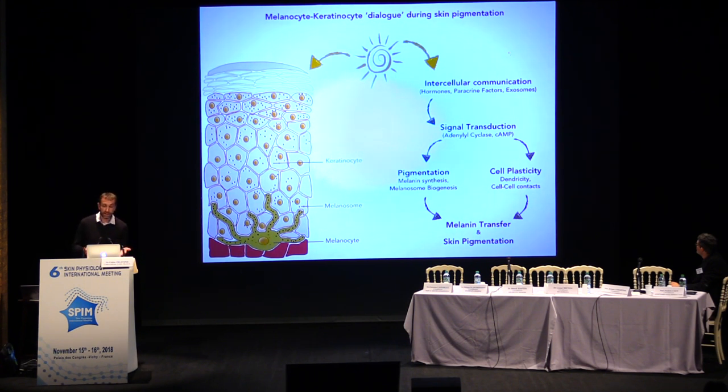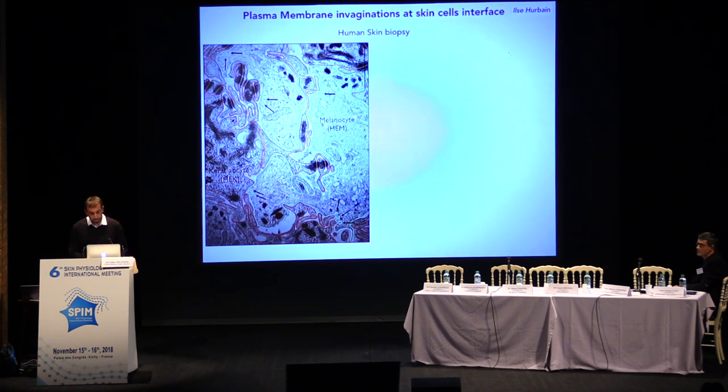So this project aims at understanding how this melanocyte can receive, or at least understand, some extracellular signals and translate these signals into intracellular processes. When we started this project, I have to say, we had a very naive approach. We decided to use human skin biopsy to perform electron microscopy on that tissue, in order to have a very close look at the ultrastructure of the melanocyte-keratinocyte interface. The idea behind was that if there is some molecular platform that is able to sense these extracellular signals and translate them, it should be at this interface.